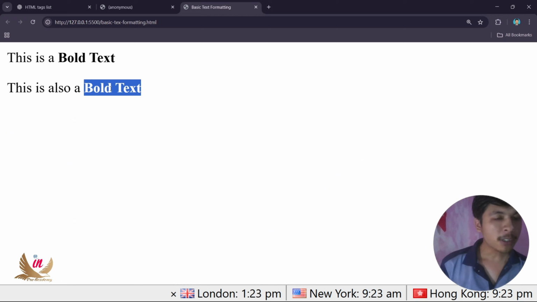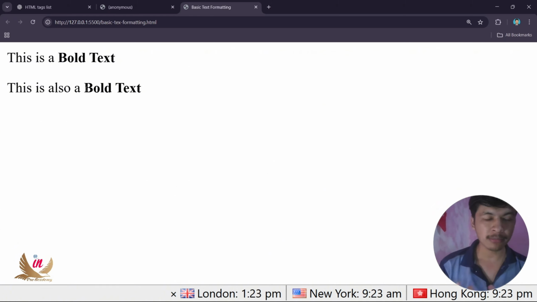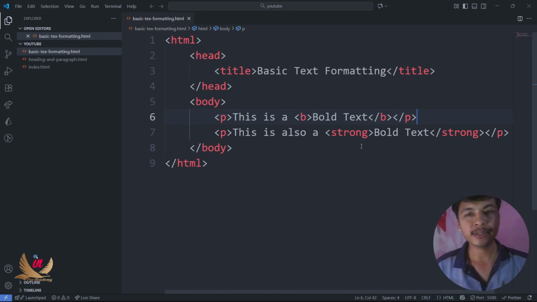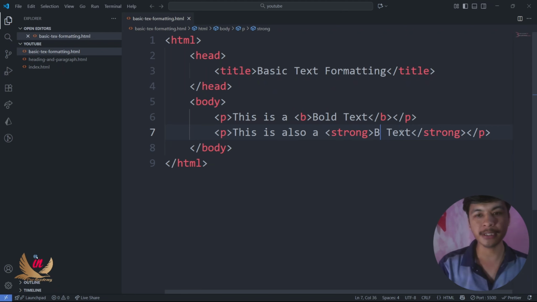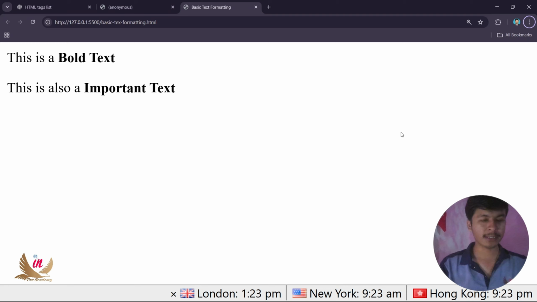Whenever we have to write important content or important text in our web page, we wrap that around the strong tag. So remember that whenever something is important, it has to be wrapped around the strong tag. Like I will write here important and important. Whenever you are seeing something important, you have to write it inside the strong tag. That's how our website understands that this part of the content is important.